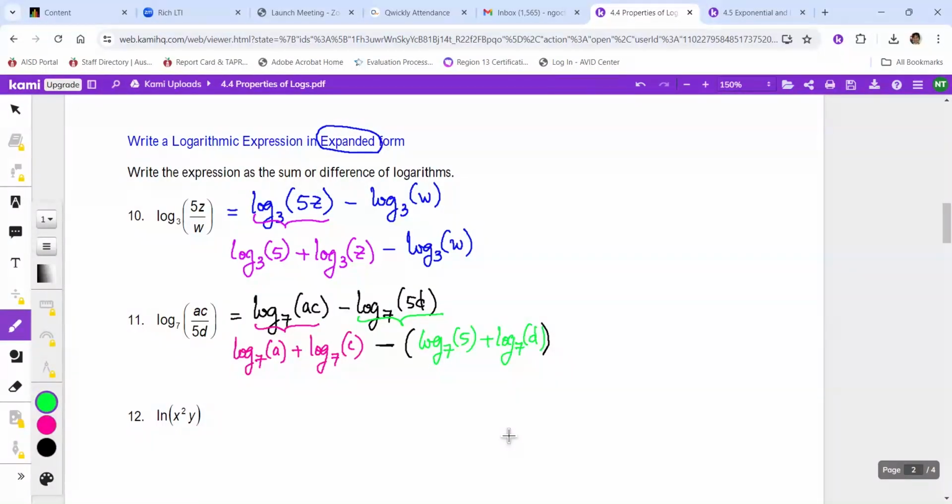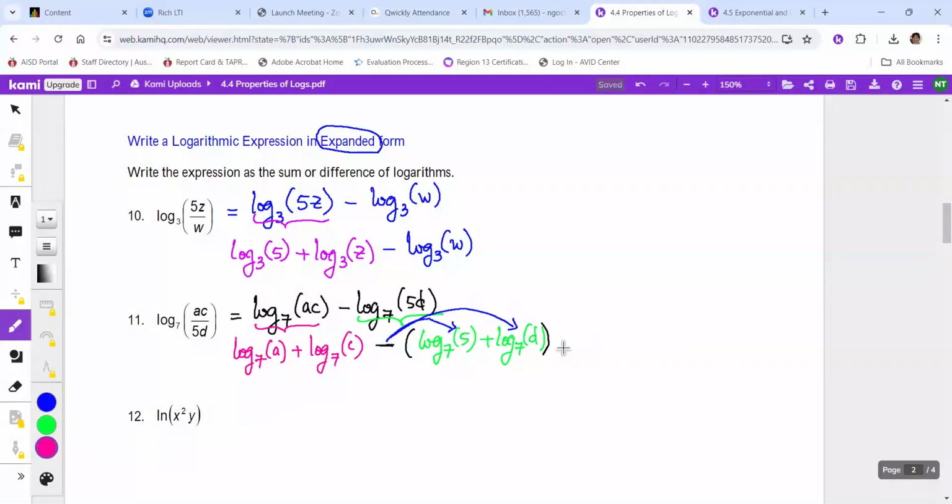But we are not done yet. Do you see why? Because as we can see right here, we have to go back and distribute the negative 1 with the 2 terms inside the parentheses to clear the parentheses. Okay, so let's write it down. So we copy.